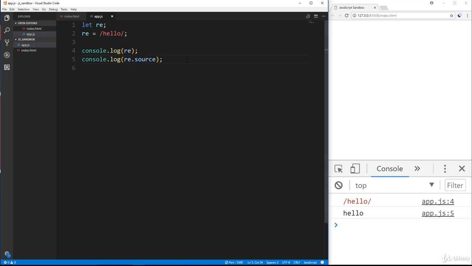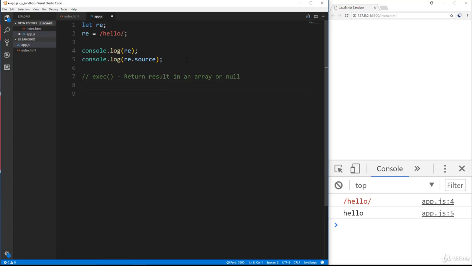So we're going to look at some functions that are used to evaluate expressions. So the first one is going to be exec. All right. So exec will return the result in an array if there's a match, or it'll return null if there's no match.